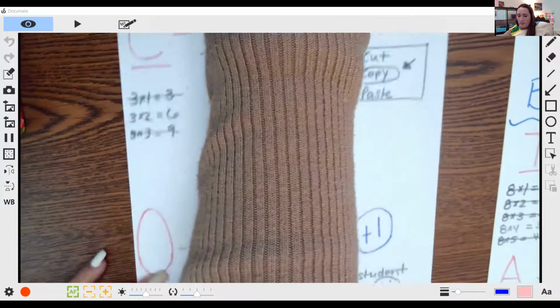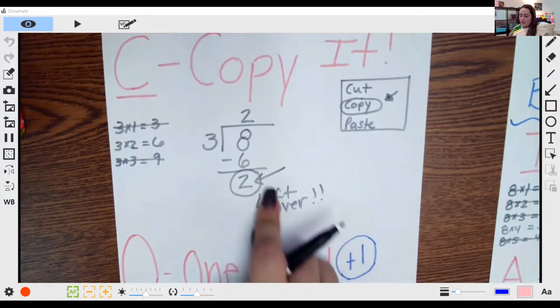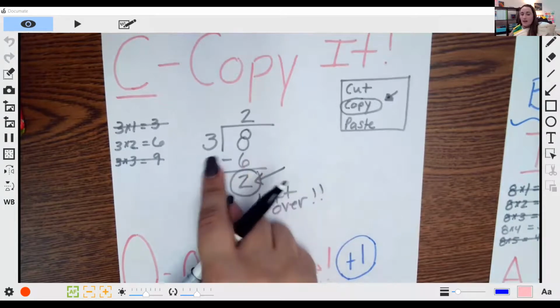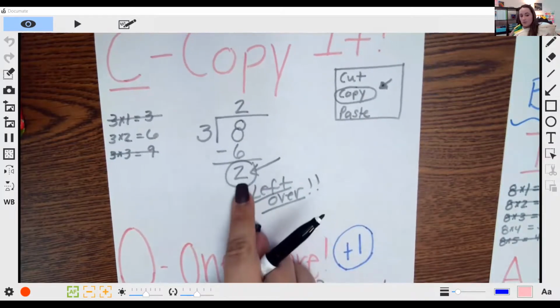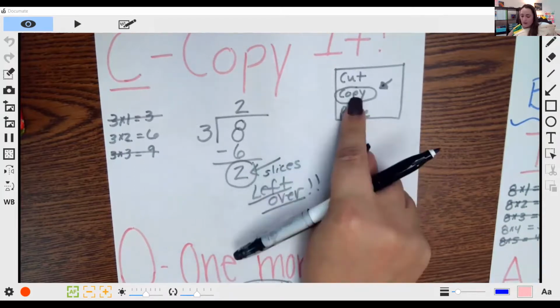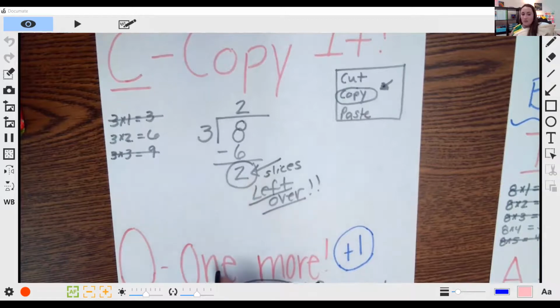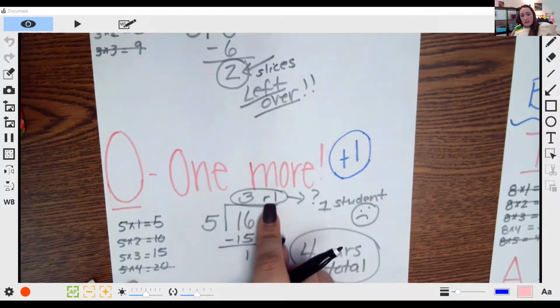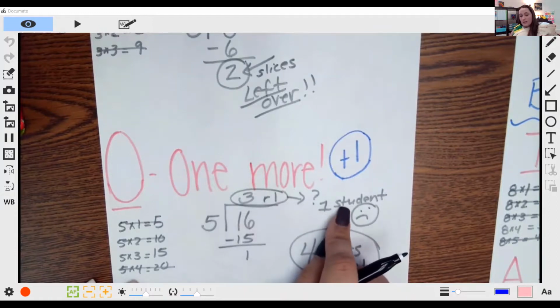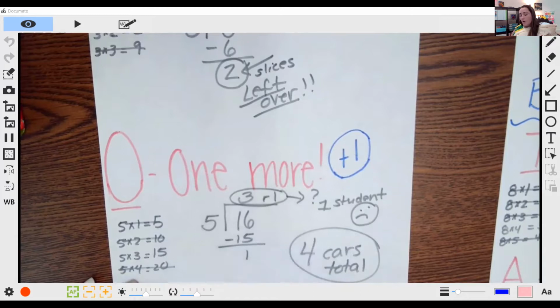Our third strategy for talking about remainders was copy it. So in this instance, we're talking about 8 slices of limes, and we try to divide it between 3 friends. They wanted to know how many were left over, and that answer would have been 2. 2 slices were being left over. And in this case, you just copy your answer down here, and that's it. That's all you have to do. And our last strategy is O, one more, okay? So in this case, if they're asking you to think about things like where students are trying to go on a trip and they need cars or they need to fit everyone in a car, you can't just leave a remainder out because that remainder 1 stands for a student. So in this case, you'd have to add 1 more and bump it up to 4 cars total.